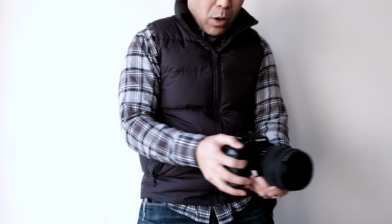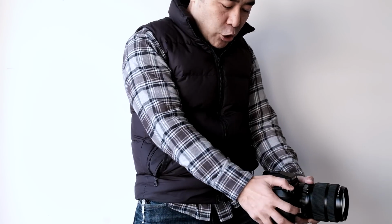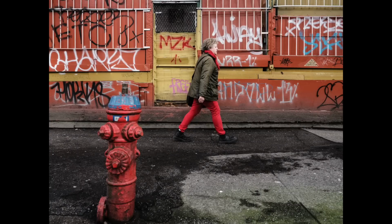But shooting with this articulating screen down like this, and you're shooting wide, and I'll post some pictures that I shot while shooting in this way, it really did feel like I'm shooting with a medium twin lens reflex or like a medium Hasselblad. And looking down and shooting, I was actually able to get certain shots that, in a way, I never thought about shooting with the X-T2.